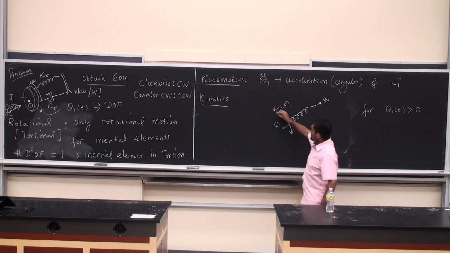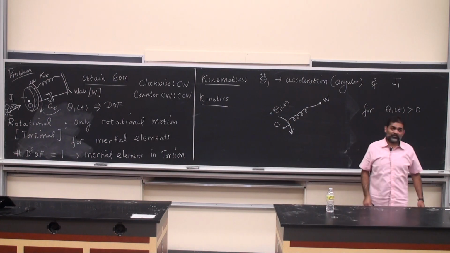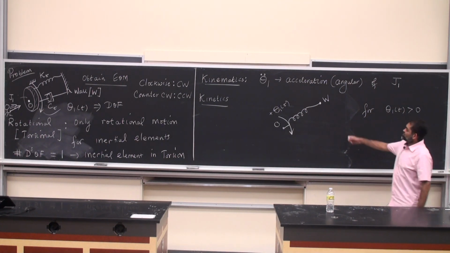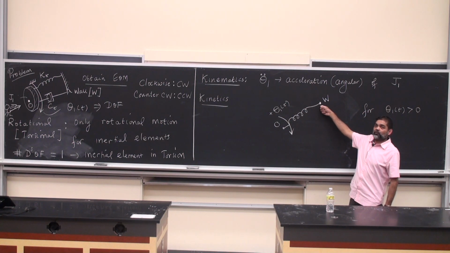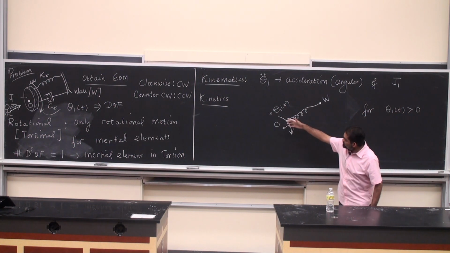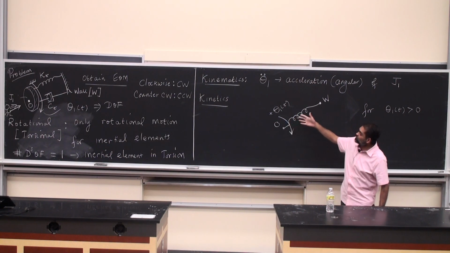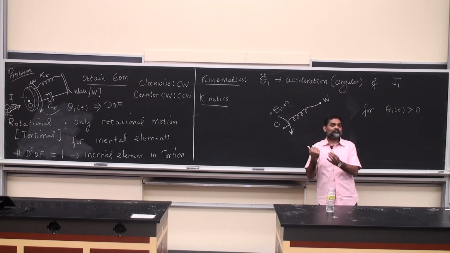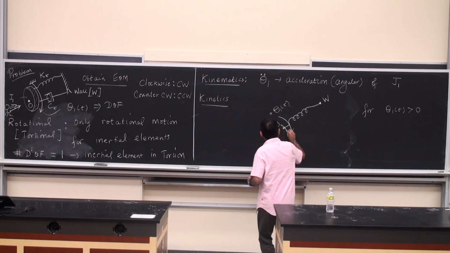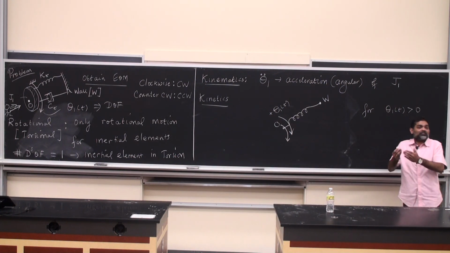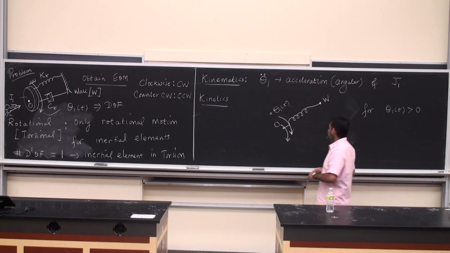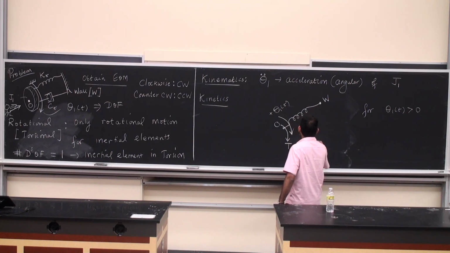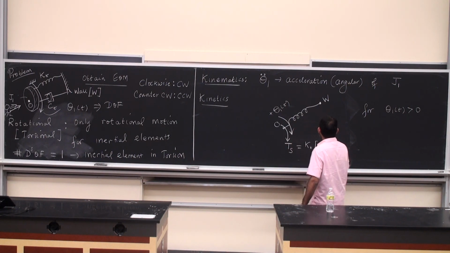Does this make sense to everybody so far? This is the direction of positive theta 1. And here is the argument. This side of the wall is fixed. So, to cause a rotation or a twist of theta 1 of t on this side of the spring, what should I do? I should be applying a torque. And I will apply a torque in the same sense as theta 1, because there is nothing else happening on the other side of the wall. So this is going to be Ts, which is the torsional stiffness times theta 1 of t.